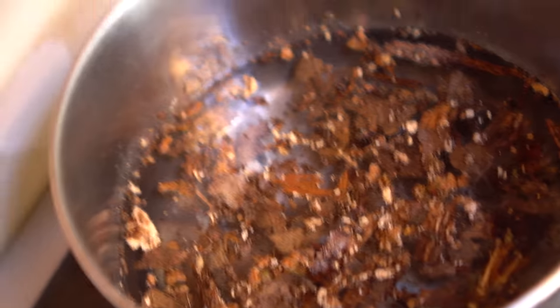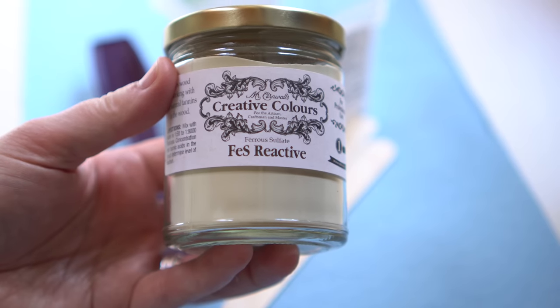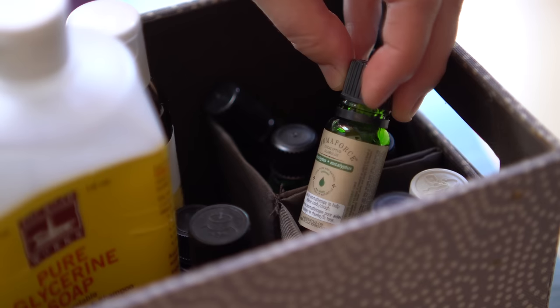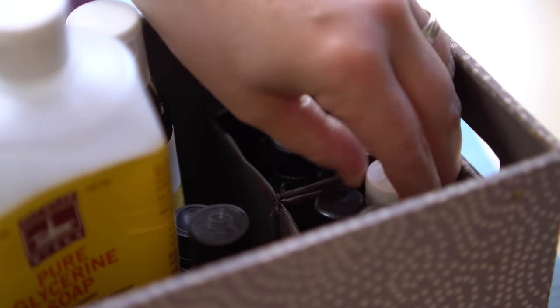There's a couple of things I need. Ferrous sulfate was one of them, and I just happened to have some of the Odie's brand. I also needed some clove oil. I used to make my own shampoos and lotions and stuff, so I have tons of essential oils, and I did find some clove oil.